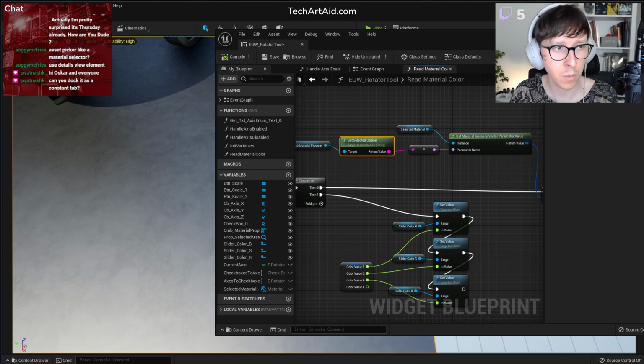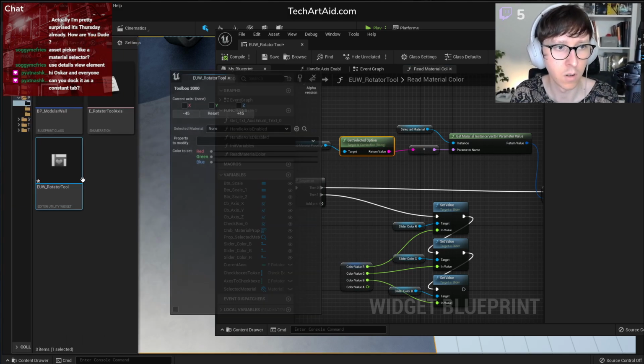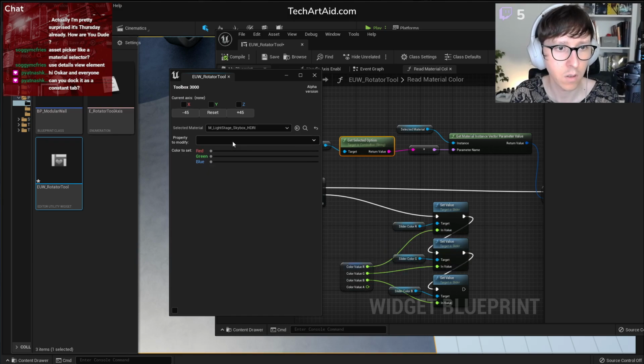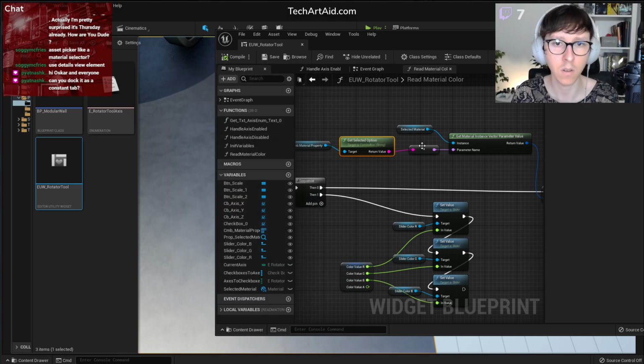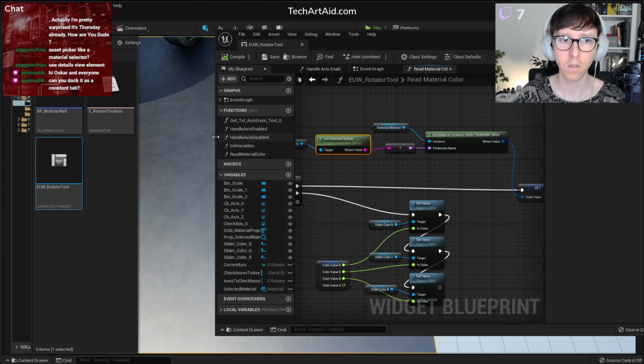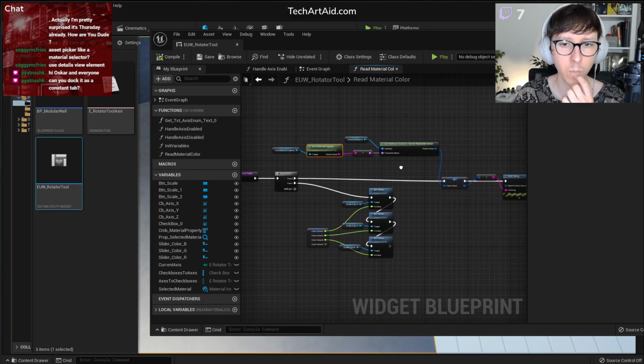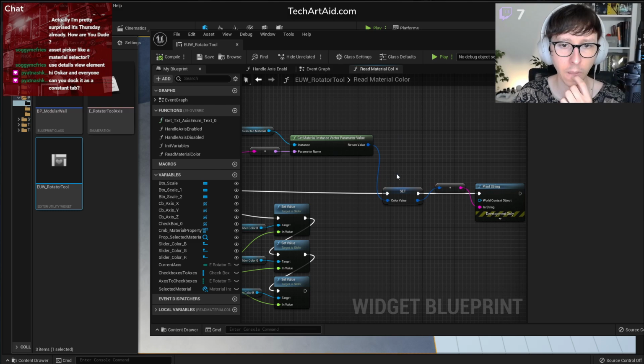Okay, give me a moment. No, it doesn't add spaces or anything. It should be good. I'm not sure what's going on. It's printing the color value.